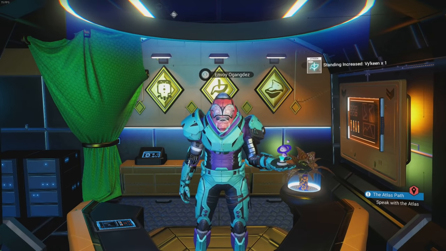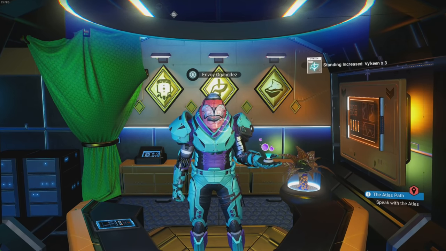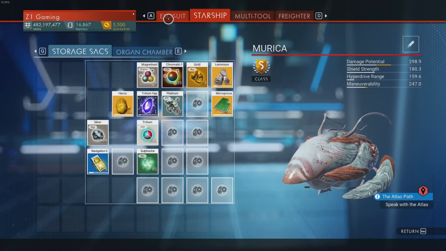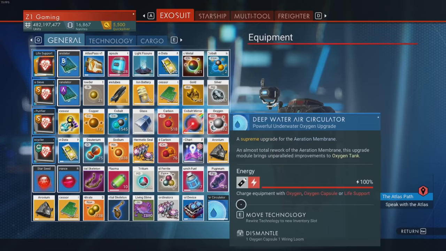All right, cool. Standing increase with the Viking times 3. We got 3 levels with the Viking. That's amazing. That's awesome. Okay, so what is the other stuff that we got? Living slime. What the heck do we do with this? As if it has a heartbeat of its own. I have no idea. Nutrient source unknown.